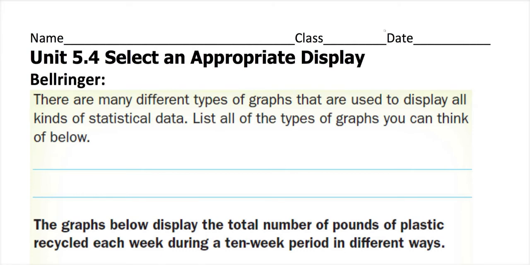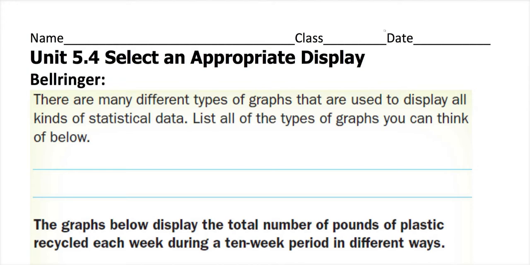So today we're going to look at 5.4, and this is called Select an Appropriate Display. All right, go ahead and put your name up at the top and your class hour and today's date. And go ahead and do the bell ringer by yourself, and then when you're ready, come back to me. All right, let's take a look.